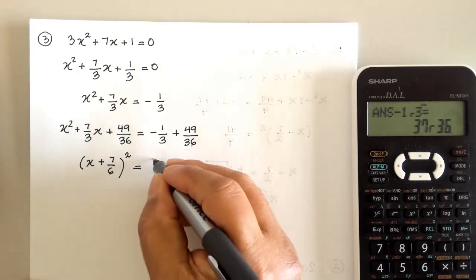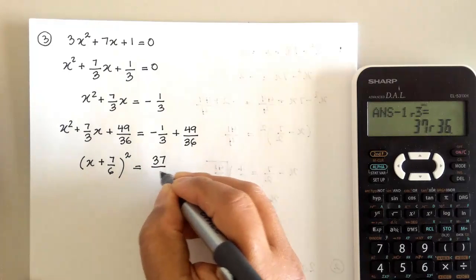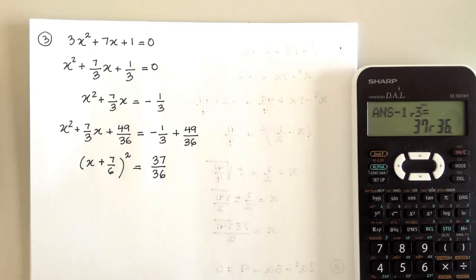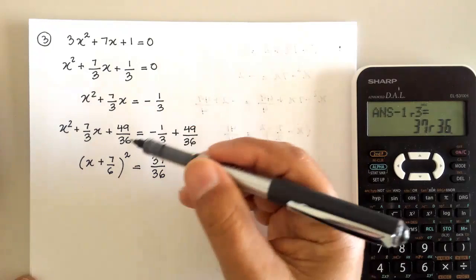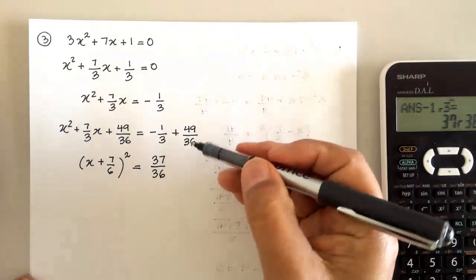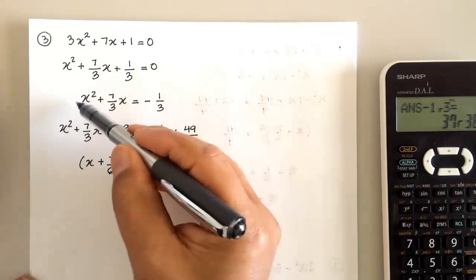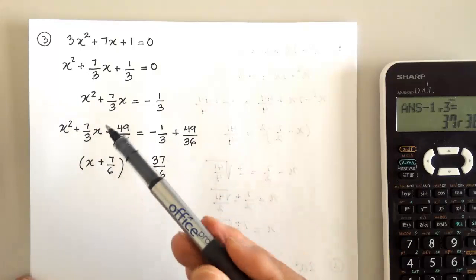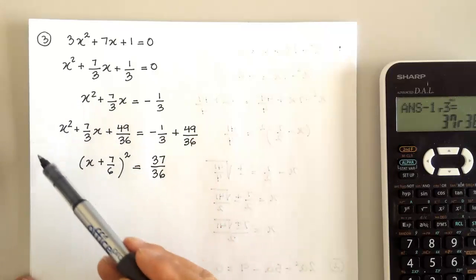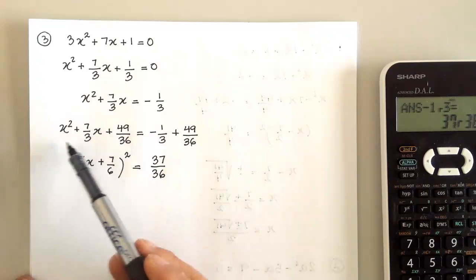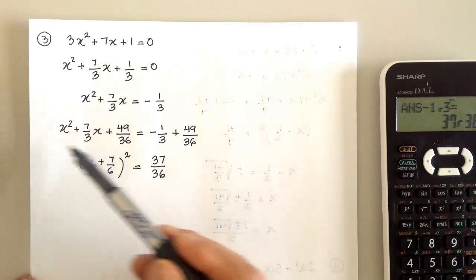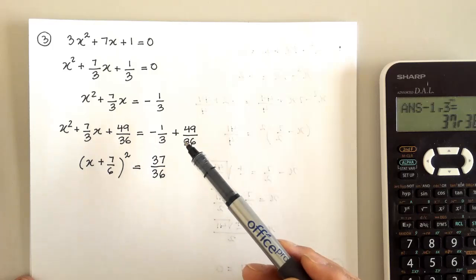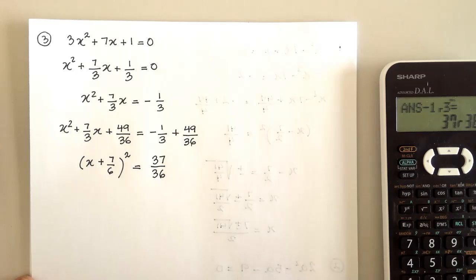So this is 37 over 36. Okay, now when you are familiar with this, you can go directly from here to here. Okay, so when you are familiar with this, then you can easily go from here to here, so you can skip that line in here. All right, but for now, we're going to keep doing this until you are fully confident about doing this.